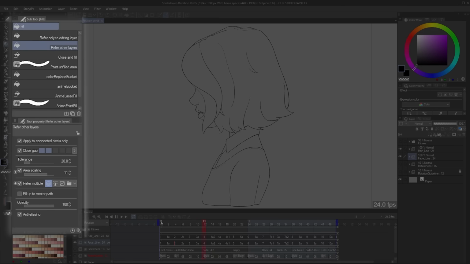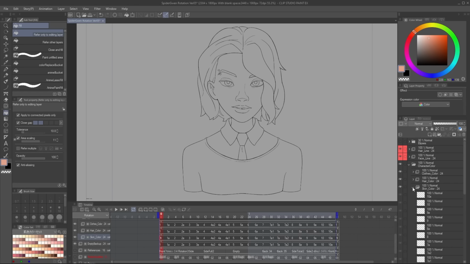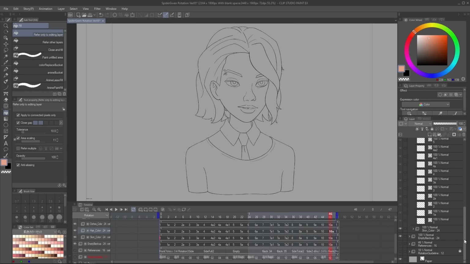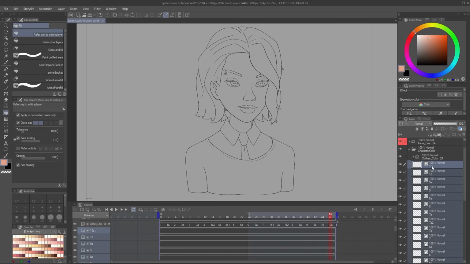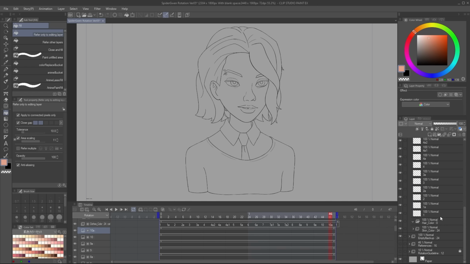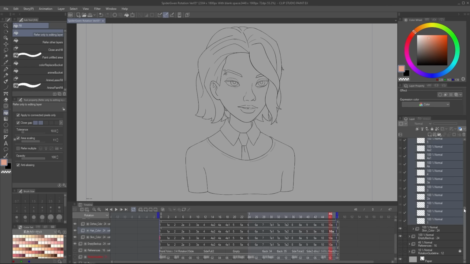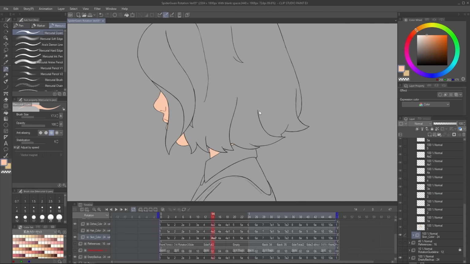Here are my recommended settings, and just fill in the colors into an animation folder. I will first create a blank folder with all the frames that I can keep duplicating. Remember, when using the fill tool, you can only use it in raster layers and not vector layers in Clip Studio. Most people like filling all the colors into a single folder, but I personally like separating different pieces.